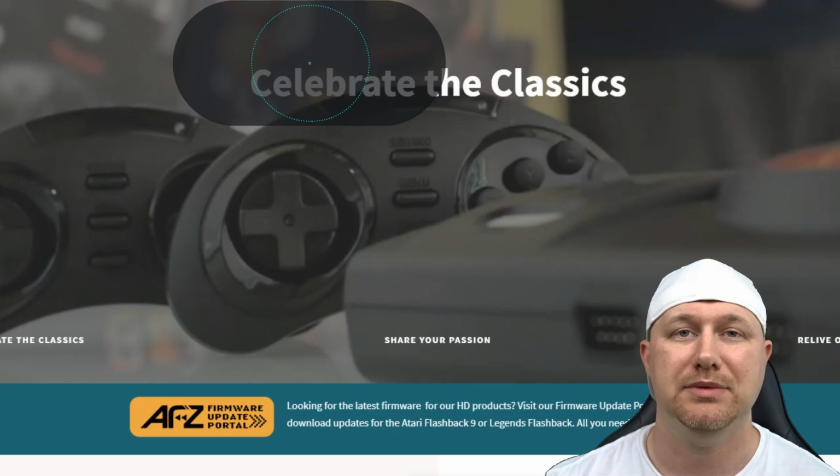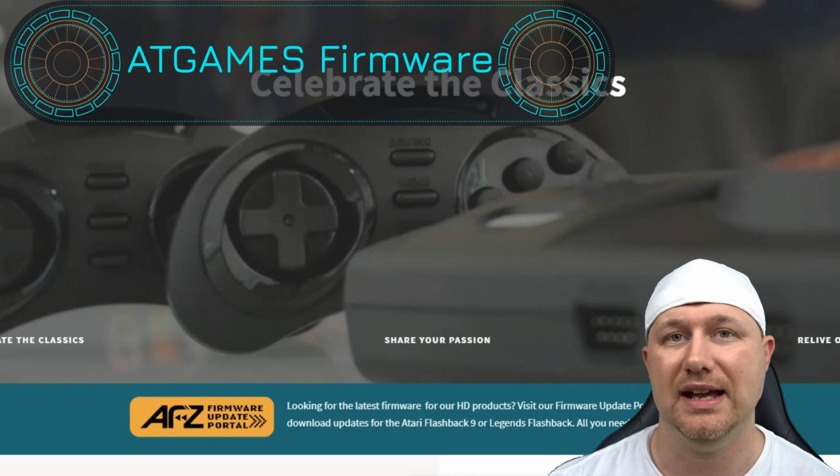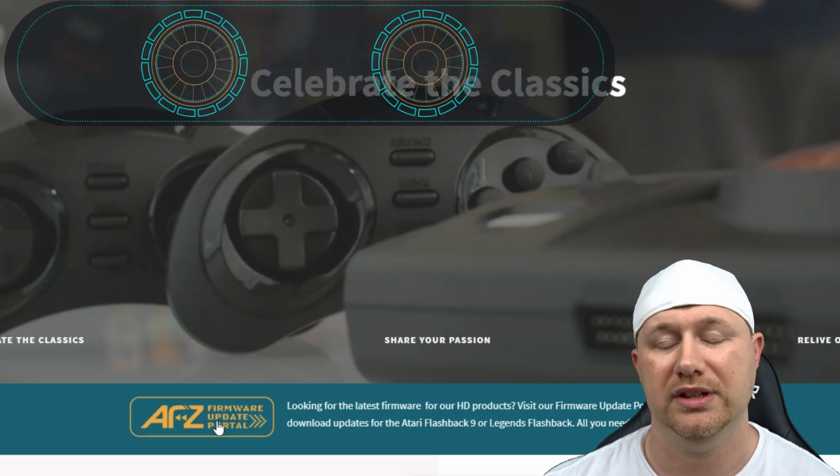All you need is an SD card. According to AtGames, the SD card cannot be any bigger than 16 gigabytes, and it must be formatted to FAT32. To get the update file, you just have to go here to the AtGames firmware update portal. Click this link right here.